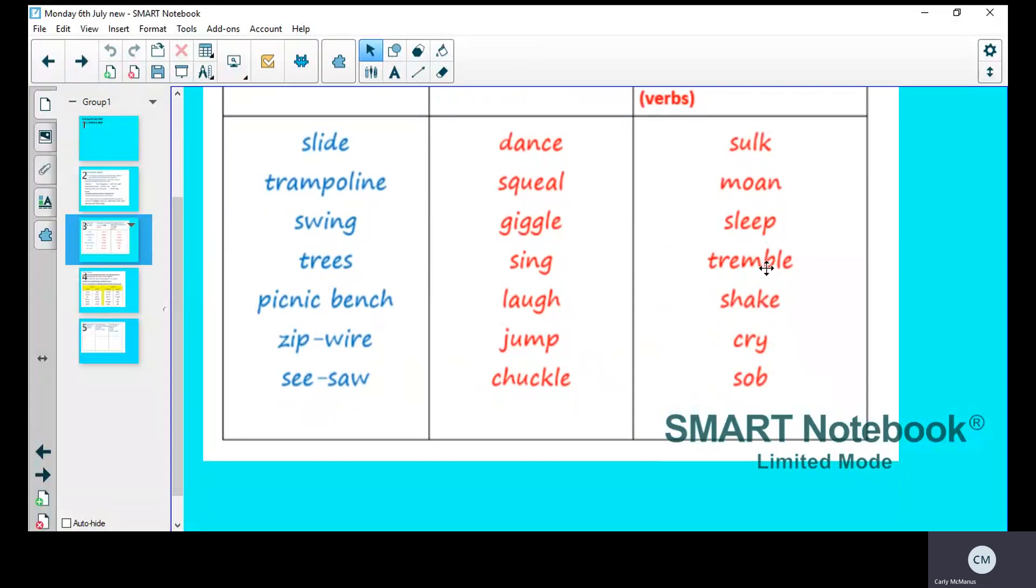So what I'm asking you to do today is to think of seven or eight objects that you might find in that place that you're talking about. Now if it's a birthday party the objects might be cake, balloons, a certain food, presents. A swimming pool, it's always gonna be water, floats, and different things like that. So you will have different things. And then think about happy verbs that these objects might do and sad verbs that the objects might do.